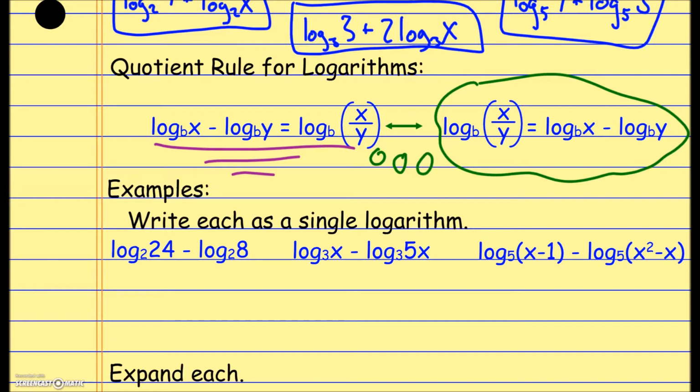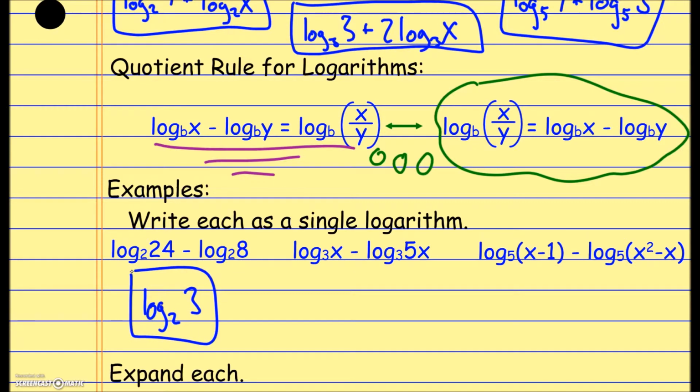All right. So again, just like properties of exponents, remember with exponential functions, when I divide two things, I subtracted the exponents. Well, now with logarithms, when I subtract, I change it to division. It's the same rule but backwards because these things are inverses. All right. For example, when I look at something like this guy, and the order here is very important. Notice it's in the example up here, it's x and then minus y, so it's x divided by y. So the order there is very important, so keep that in mind. So for this one, because it's log base 2 of 24 minus log base 2 of 8, I have to do the 24 divided by 8, so it's going to be a log base 2 of 3.